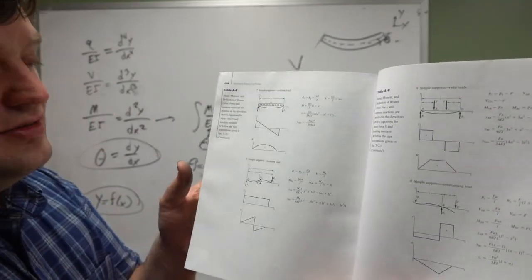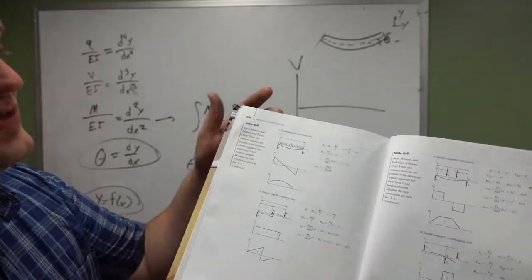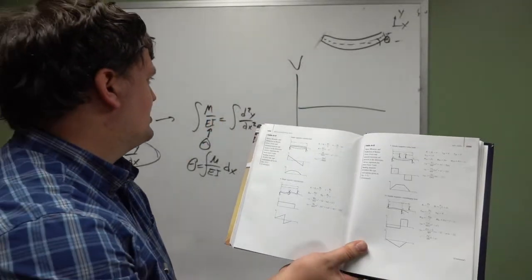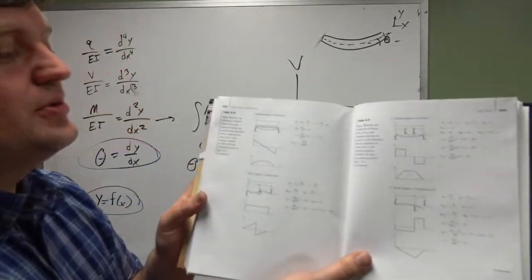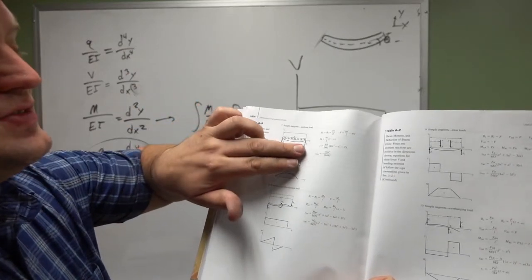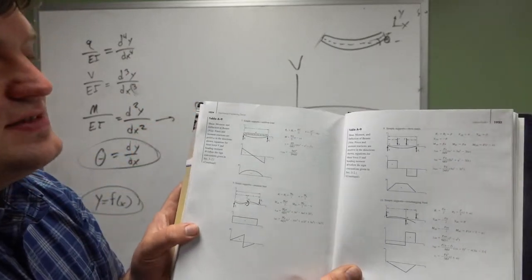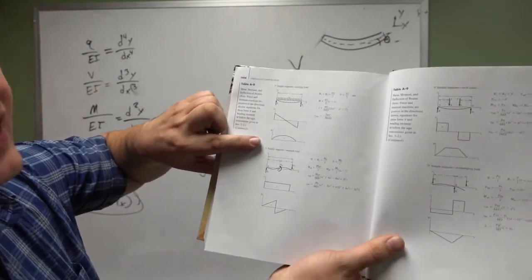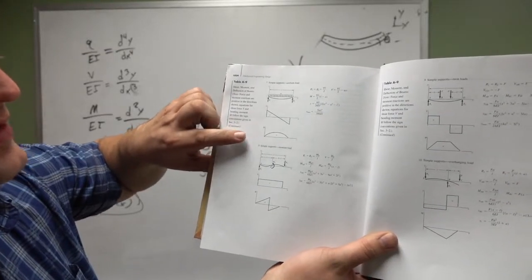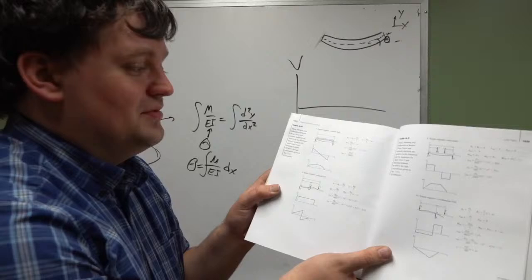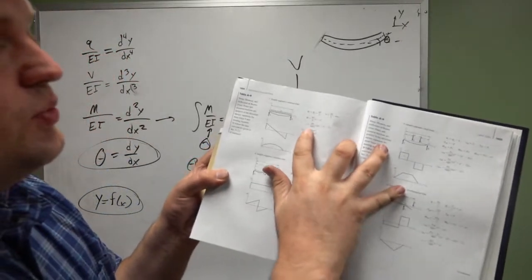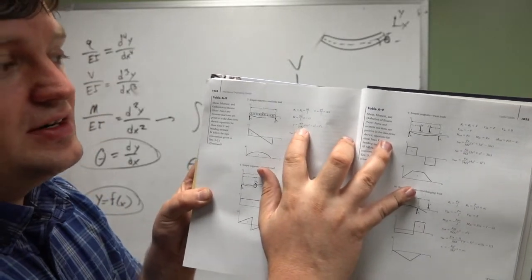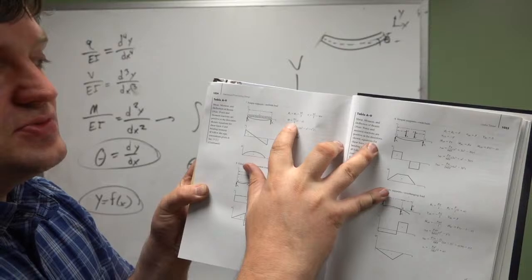This is table A9. In this table, you'll see here's a beam that is loaded with a constant downward distributed load equal to W. It has two simple supports on both sides. Now this gives you what the shear force diagram looks like. It gives you what the bending moment diagram looks like. That's great. It then tells you the equation for the shape of that beam. That's the y equation right there. It tells you the shear force and the bending moment.